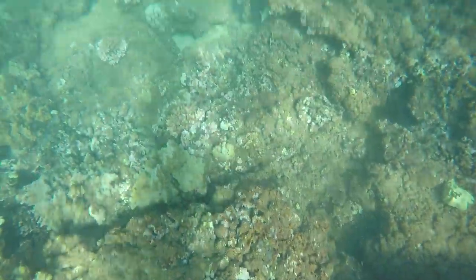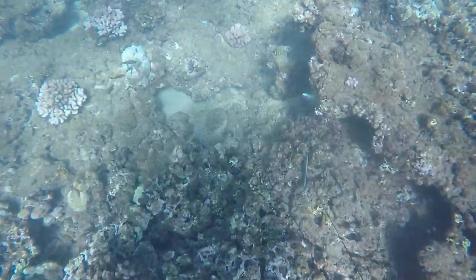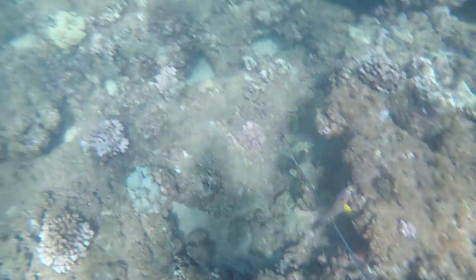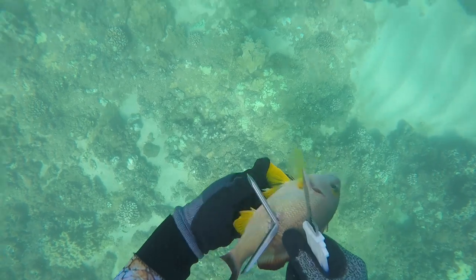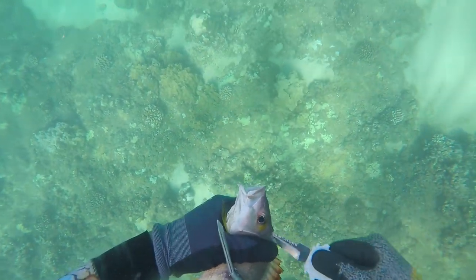So this is a shot on a Toau, one of the three invasive species, the Blacktail Snapper. This one's a little more common than the Roy and the Taape, and they can be pretty smart, but a lot of younger ones here at this spot, so I don't think they've seen much of humans. Brained this one, so we're on the board.